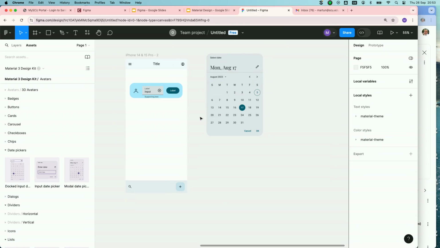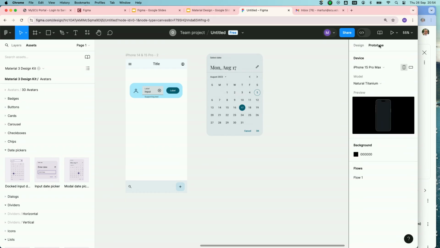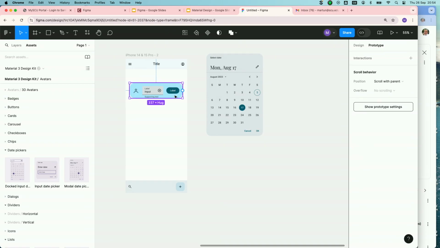To get to the prototype mode, to connect this button to show this, I go to prototype here. In the prototype mode, not in the design mode, but prototype mode. Then I select this instance of the component. This is not the component, this is the instance. Now, when I select the component, it gives me the blue button on which object?